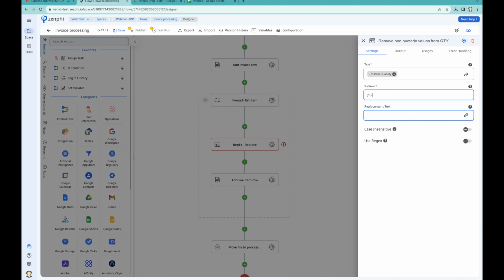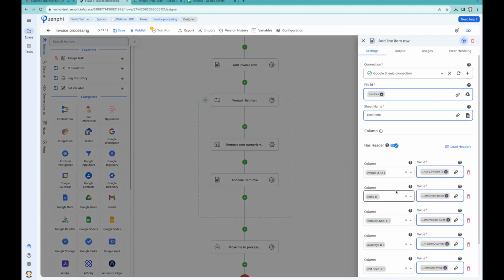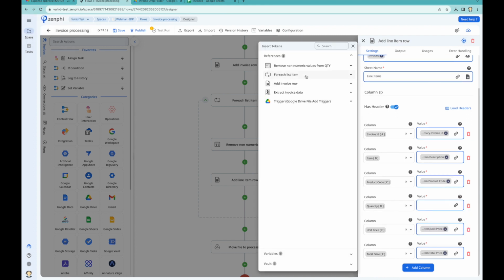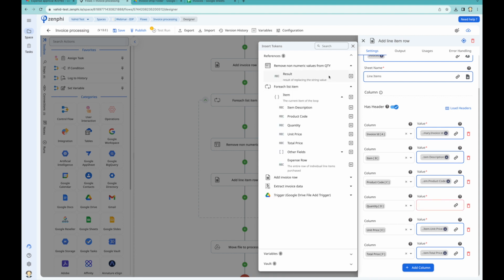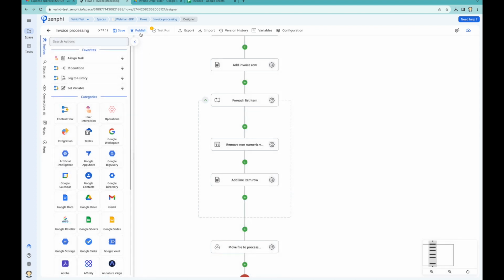It says anything between 0 to 9; if it's not there, remove it, replace it with nothing, and use regex. And now that I've done that, I come here and update the add to row action. Instead of adding the original value of quantity from here, go and get it from here because I've done a bit of cleaning up. That's all I need to do.